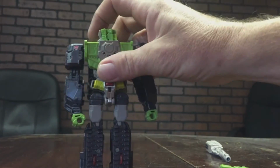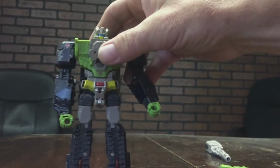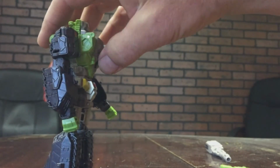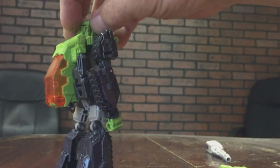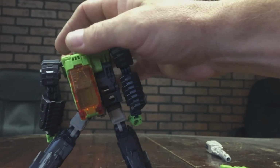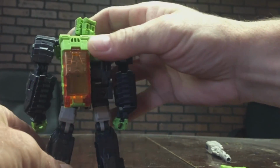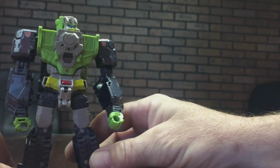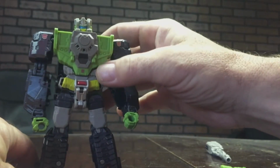Bring him a little bit closer here. So that's what you got there with the figure. Spin him around real quick. See, he's got a backpack with his cockpit for his tank mode there. So that's a quick 360 of the figure.